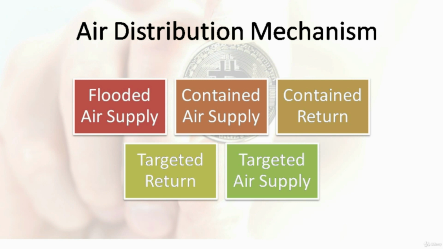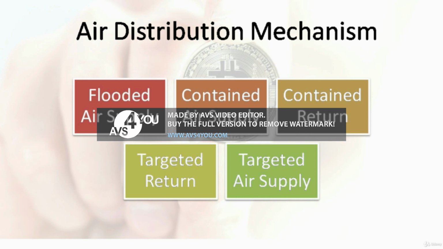As for the last two, targeted supply and targeted return architecture, you will still utilize either the overhead ductwork or the raised floor to direct either the cold or hot air. However, in this case, it would not be directed into or out of an enclosed environment. The answer of which architecture to choose is relatively straightforward. That is, the more control you put over the air movement, the higher the solution's cost will be. So you will always need to balance what is more important, whether it is the flow of air or the cost that you will pay.